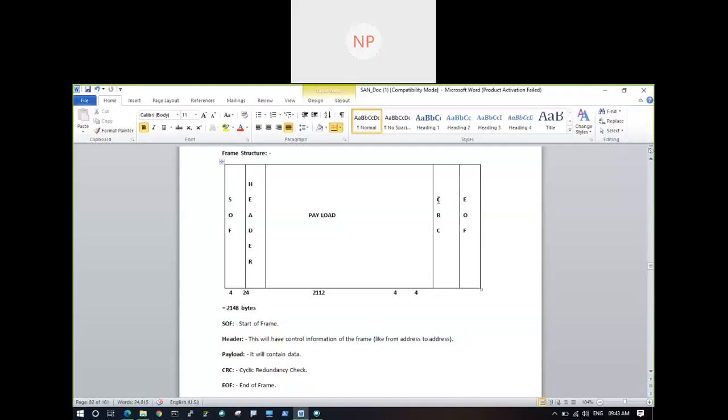The CRC size is also 4 bytes. And the last one is end of frame. End of frame indicates that this frame ends here, so then you will get a new frame. The size of the end of frame is also 4 bytes. So in total, the frame size is 2148 bytes.